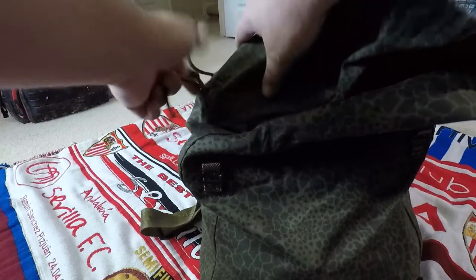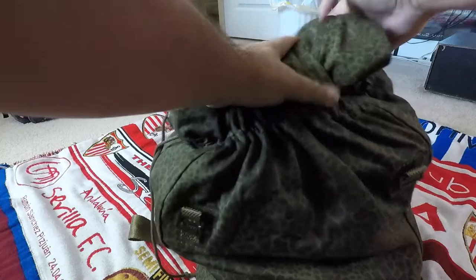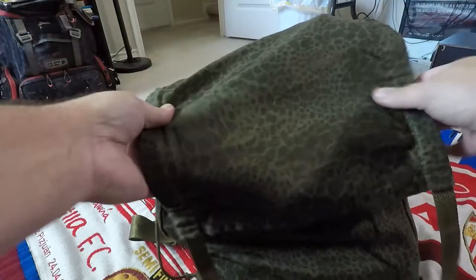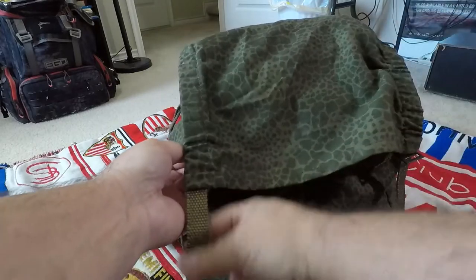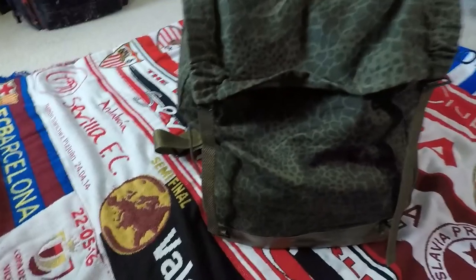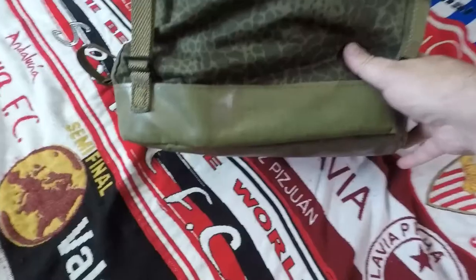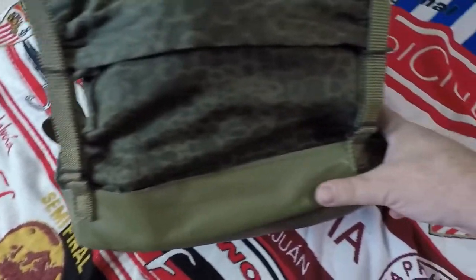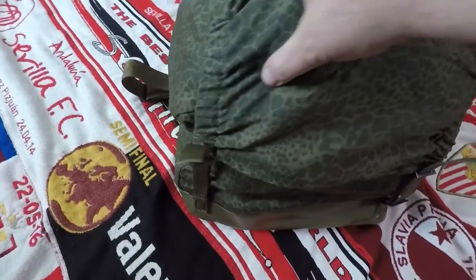So I cinched down the bottom part here. Cinch the top part down, and then I can get this down. I don't really cinch it through that first loop, I just put it through there. Hopefully you guys can see that. And then down here at the bottom, I'll really pull it and secure it. There she is, all cinched up, guys. And I just pull them up here through the top a little bit.